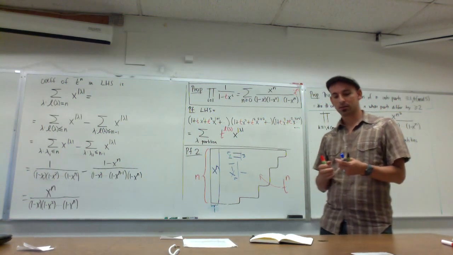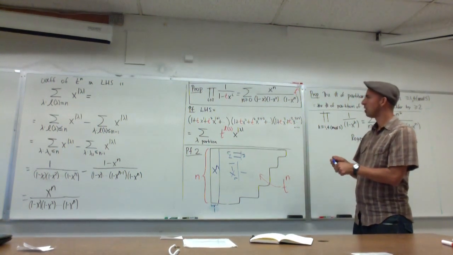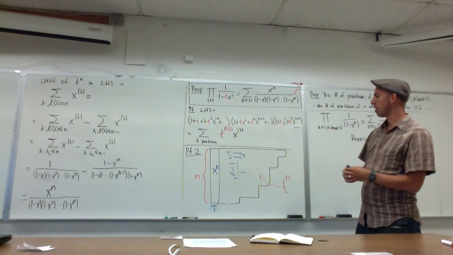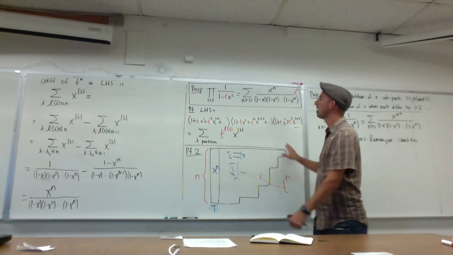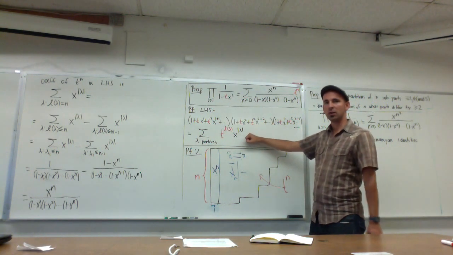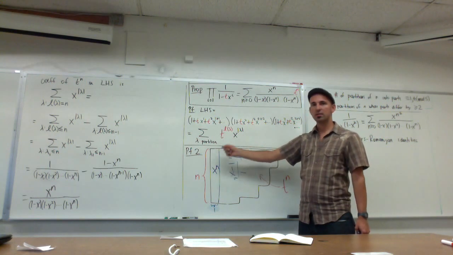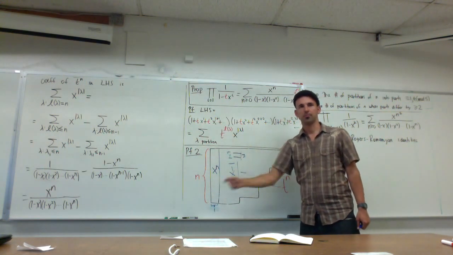Question. At the very beginning, can you explain the one again? Sure. So maybe I'll run through the whole proof again real quick. So we agree that the left-hand side just counts partitions. According to the x weight is the area of the partition, and the t weight is the height of the partition.